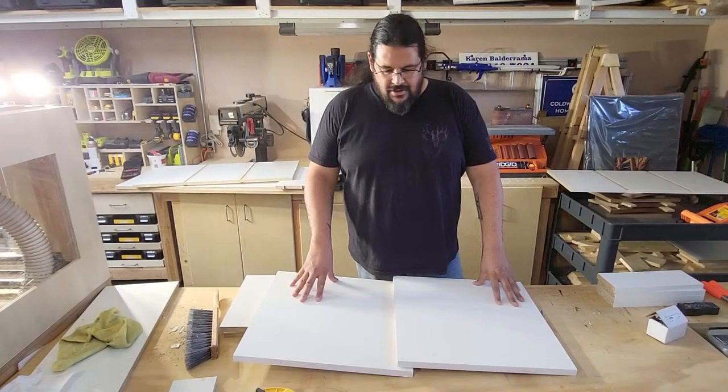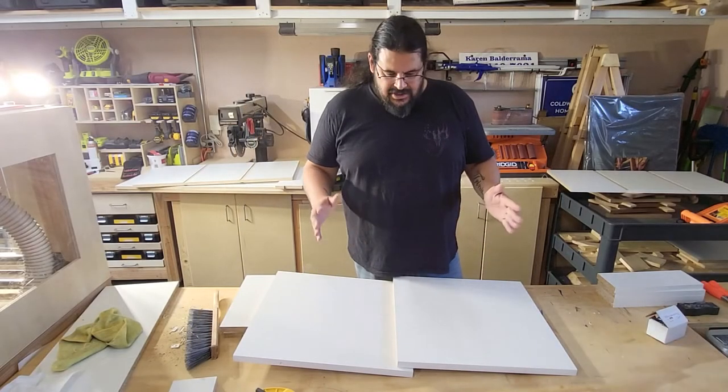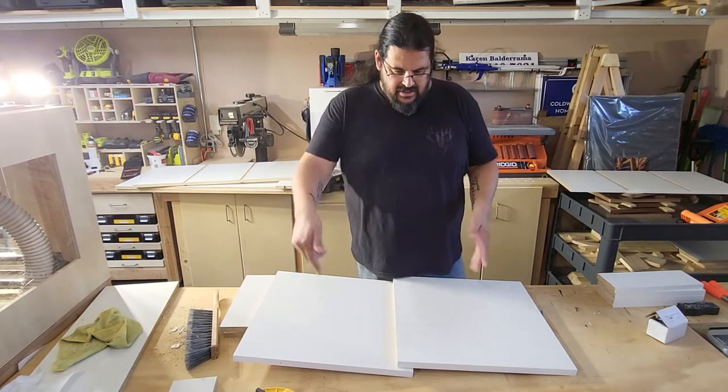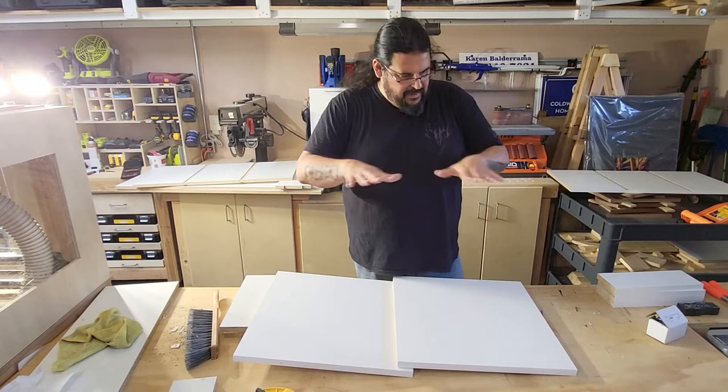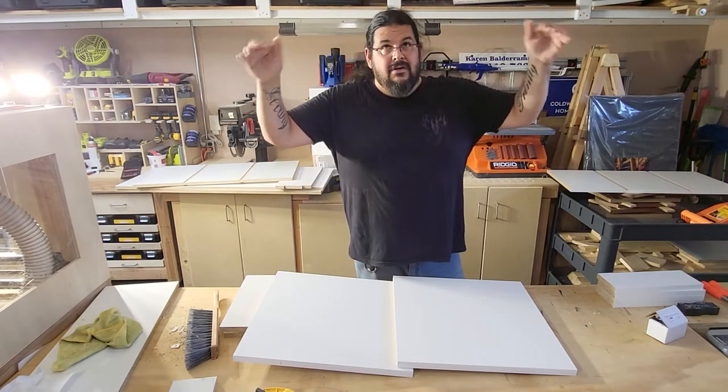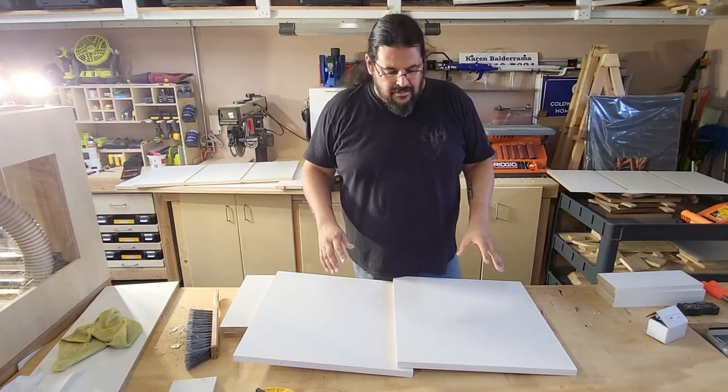All right, so I'm ready to start assembly. We're going to start at the base of the unit, which is going to be a box covered by the first shelf, and then the cabinet in the center with the rod across it, followed by another shelf on top, basically.